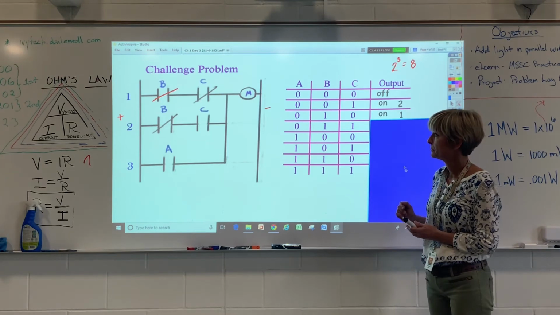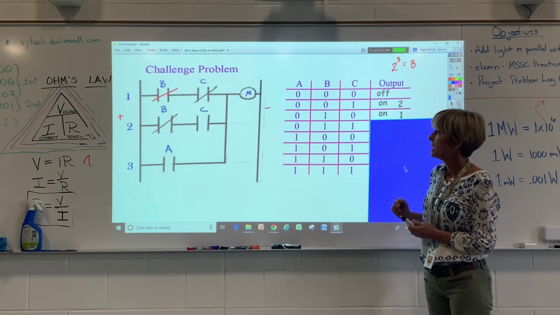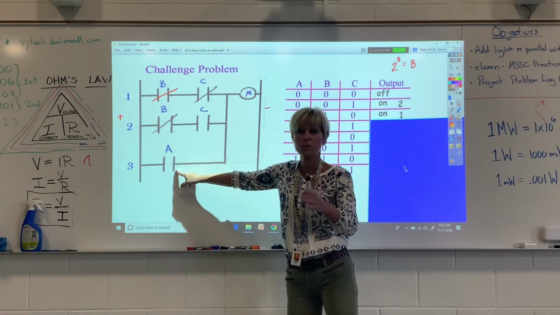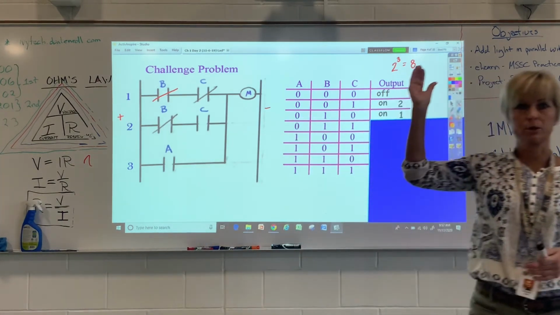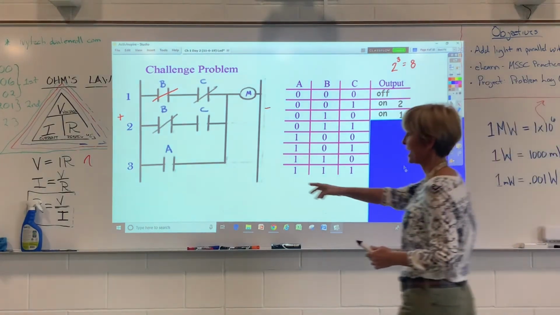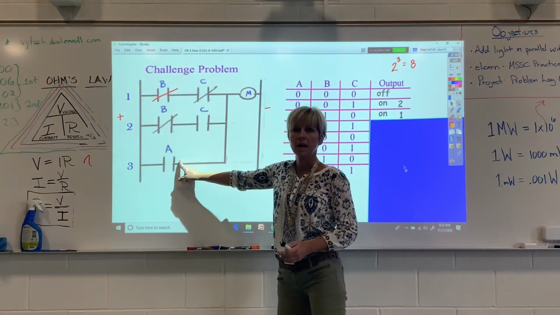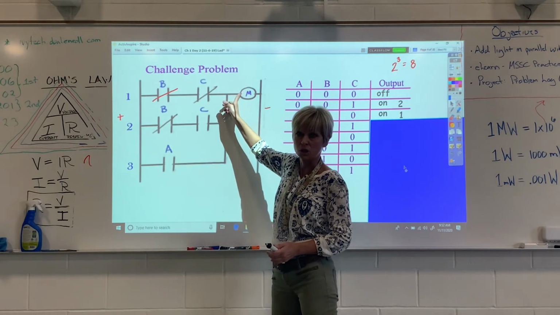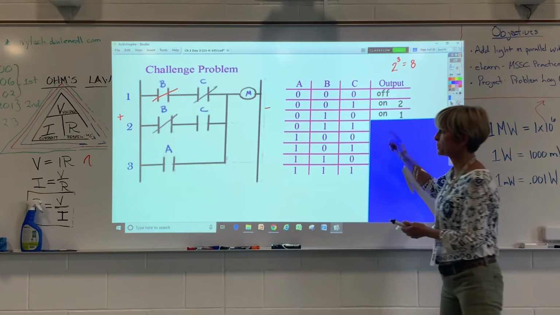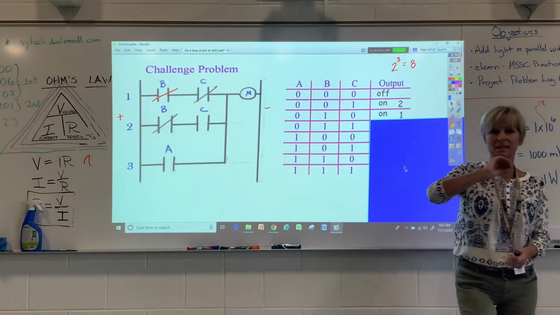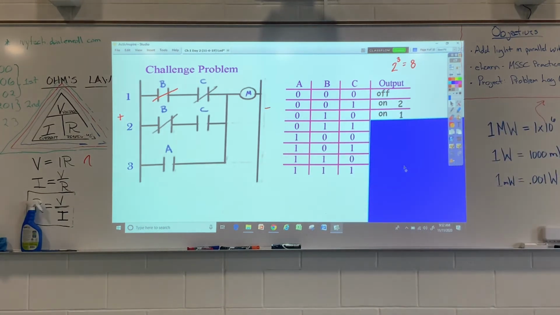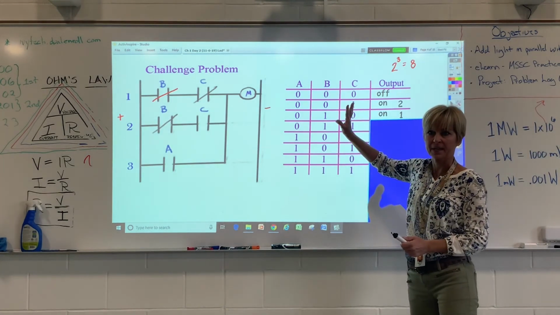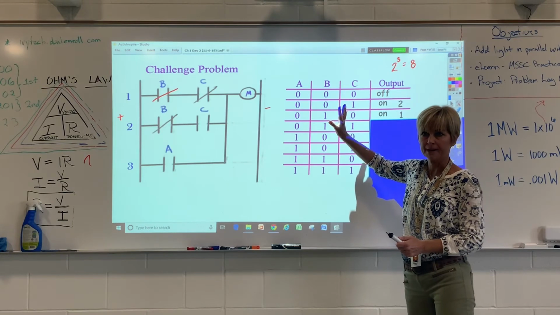When A is switched, that means all of them are on, right? Yeah, anytime we change A, that's another thing you can look for. Is there a simple way that I can answer some of them very quickly? And because A is a single relay contact there, yes. And the minute I change A, this gets juice. So for these 4, I can immediately go on, right? So it's really just these up here that I have to stop and think about what's happening, right? Everybody okay with that? All right.